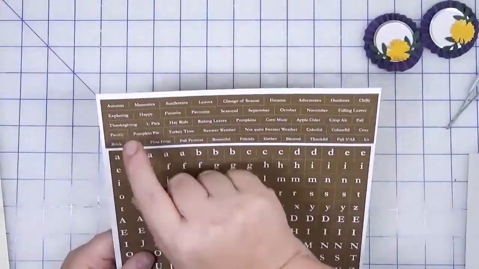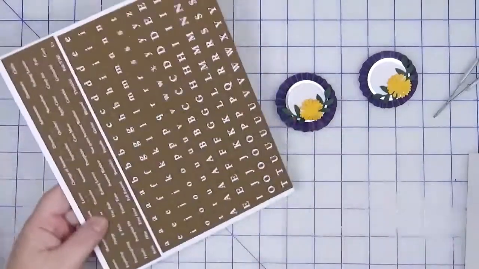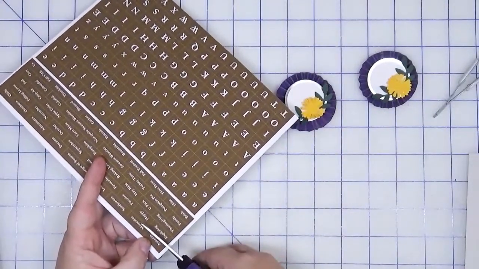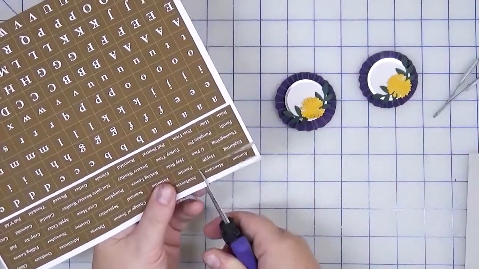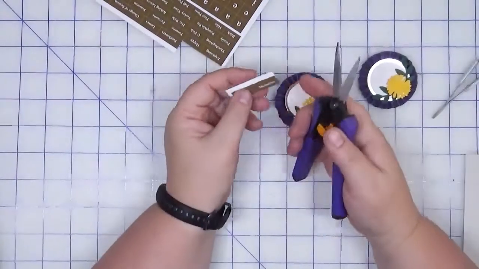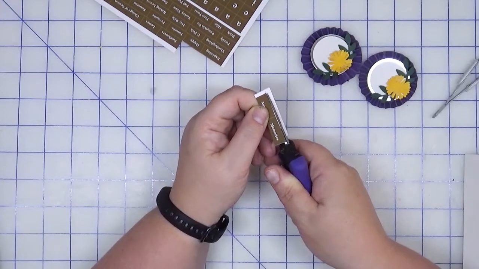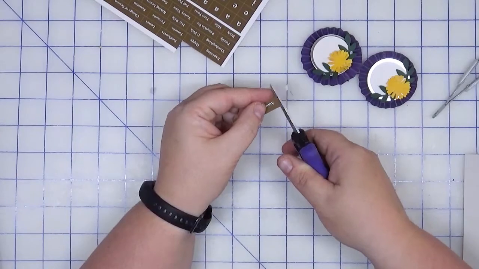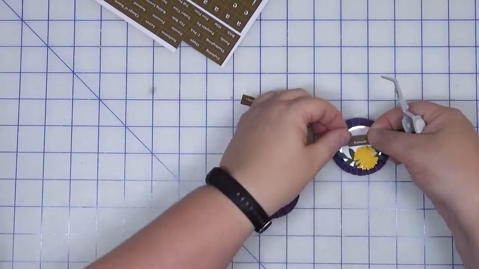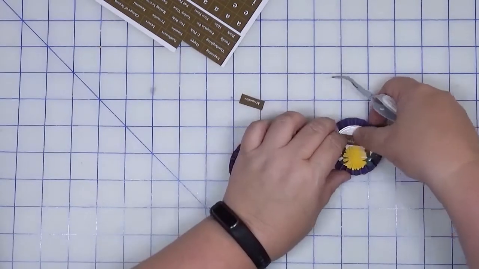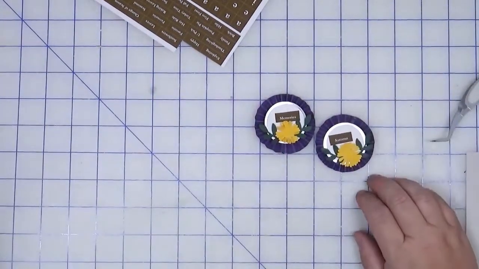So what we want to do is we want to select two of the phrases from here to add to our little embellishments. And I'll let you choose which two you wish to select. I am going to choose the first two which are autumn and memories. And I'm just going to trim these out. You could use a paper trimmer if you want. I prefer to keep mine as close or as intact as possible until the last minute. And I'm not too concerned if I cut these out a little bit crooked. I think it just makes it look a little more casual if everything's not so precise. So I've got autumn and memories and we are just going to add that to the top.